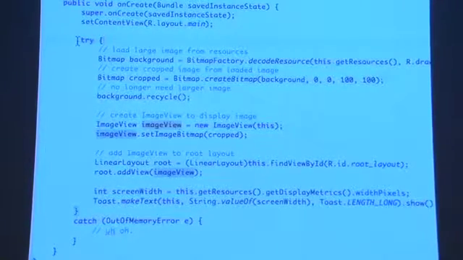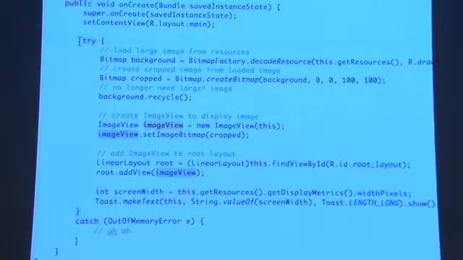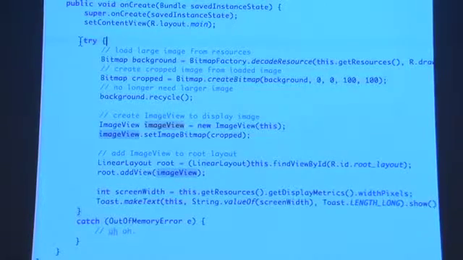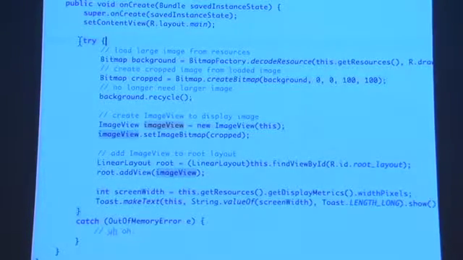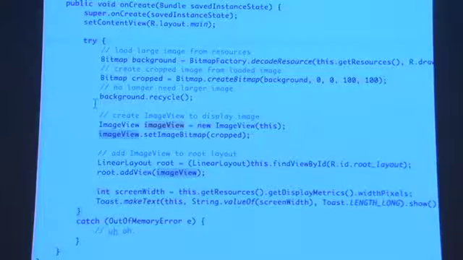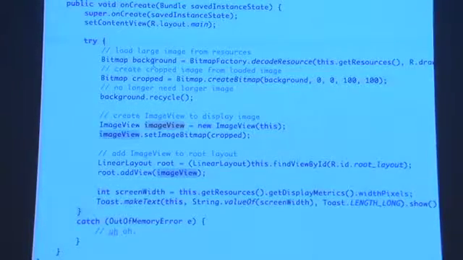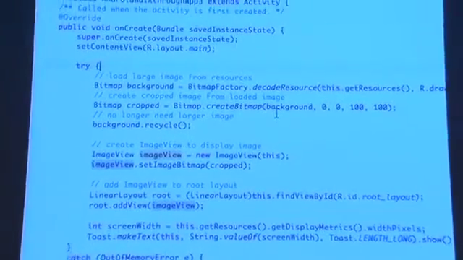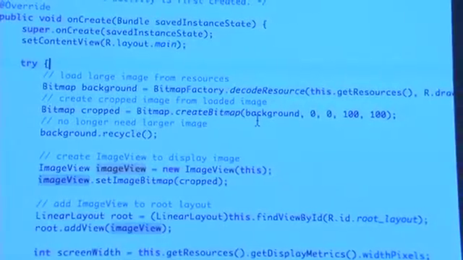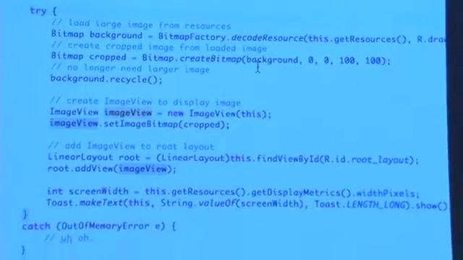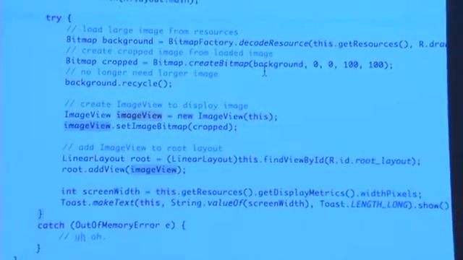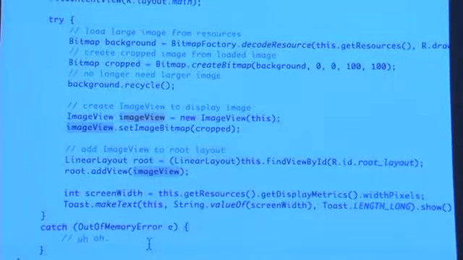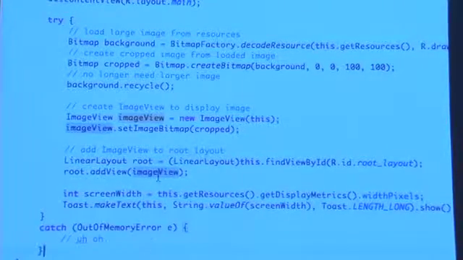Inside of this block, it could very well encounter an exception or an error that will effectively prevent it from continuing. So if in any of these statements, which probably will be either decode resource or create bitmap, because that's what's loading new things into memory, it so happens that it runs out of memory, your code is going to jump down here into this catch block.